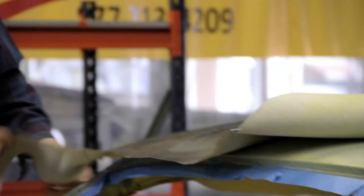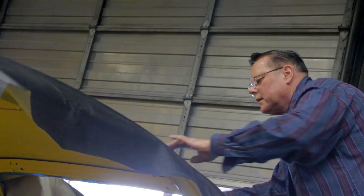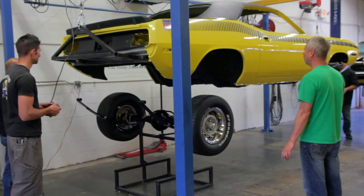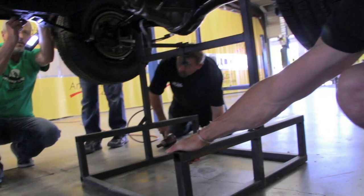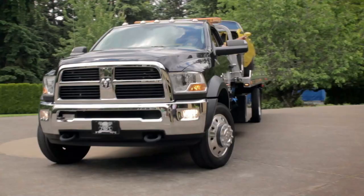These days you very rarely see a vinyl top on a car, but you go back into the early 70s, late 60s, it was an extremely popular option. On this AAR Cuda it's sexy as hell — I think it's one of the best options it could have had. Now that we've got the body, paint, striping, headliner, and vinyl top done, we've got it raised up on the shop crane and we're getting ready to lower it down over the front and rear suspension, which have already been detailed to OEM specs.